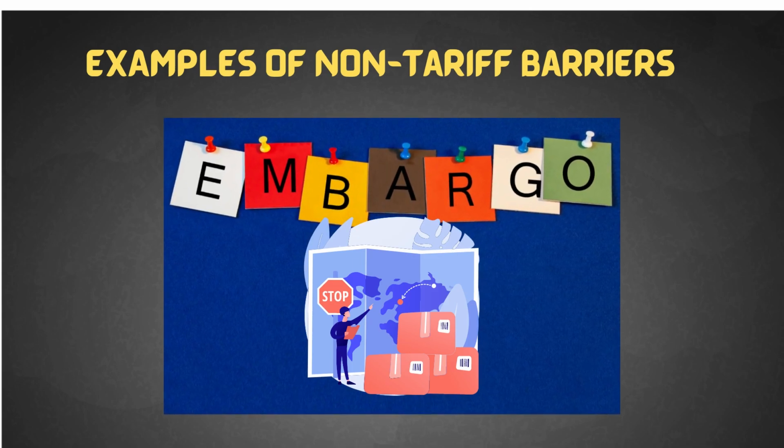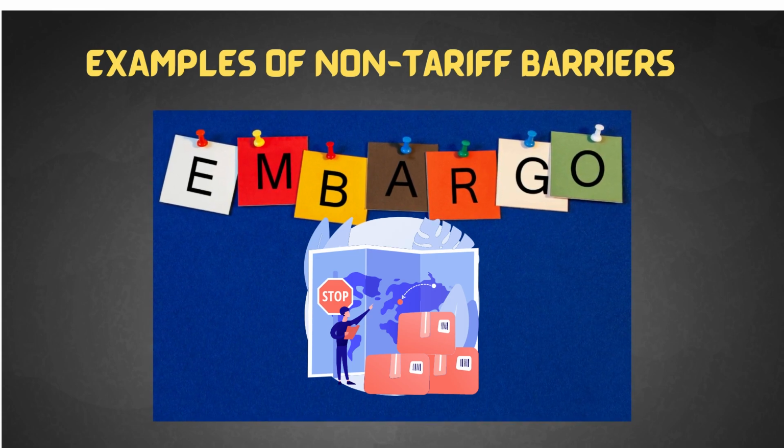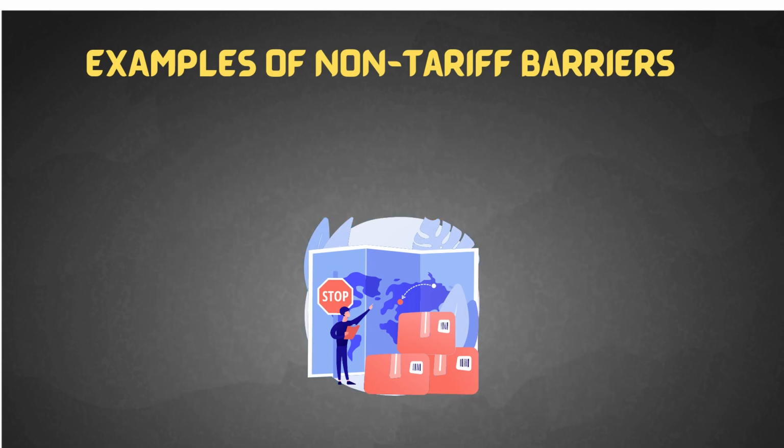The third one is embargoes, and these are the total bans of trade on specific commodities and may be imposed on imports or exports of specific goods that are supplied to or from specific countries. They are considered legal barriers to trade, and governments may implement such measures to achieve specific economic and political goals.